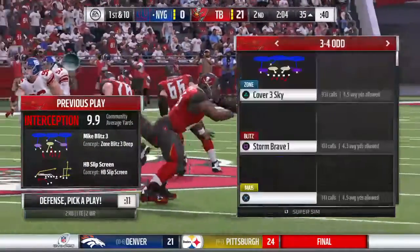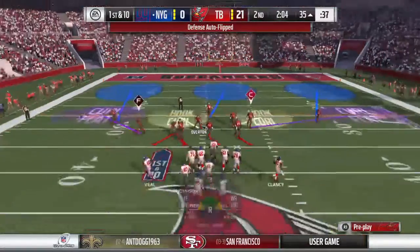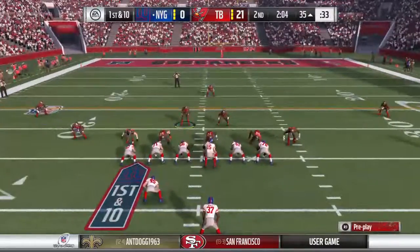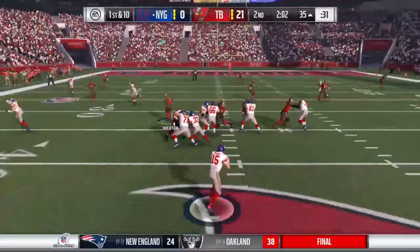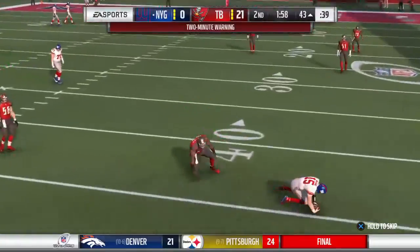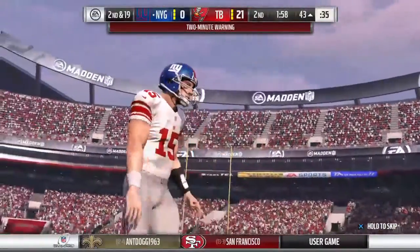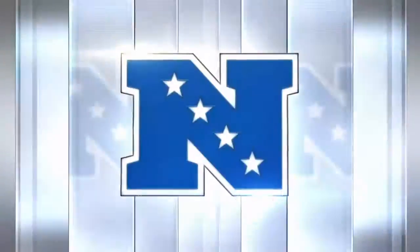Let me pay homage to the man who stood in this spot before. He always talked about how much pressure is in the face of a guy, and can he step into a throw? And when you can't do that, oftentimes interceptions result. He'll look to throw. Under pressure, and down he goes. 1:58 to go in this first half of play. Back with more NFC playoff action after this.